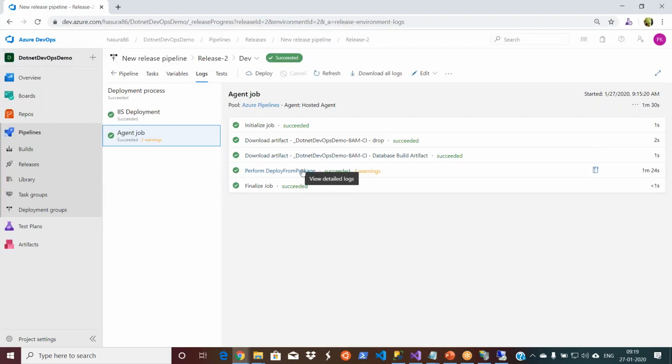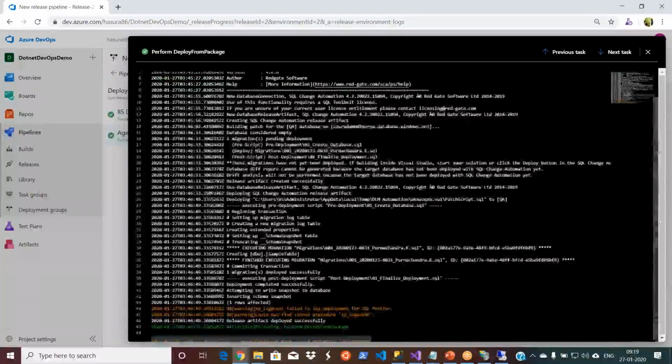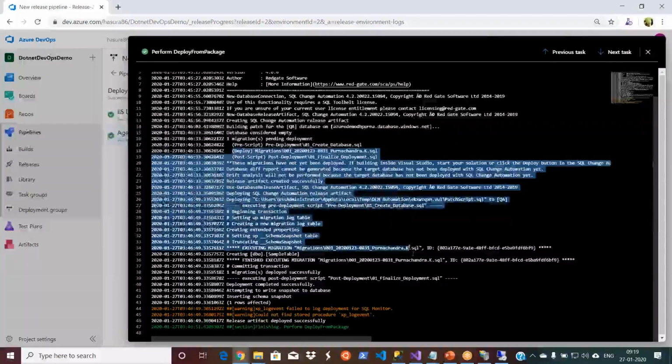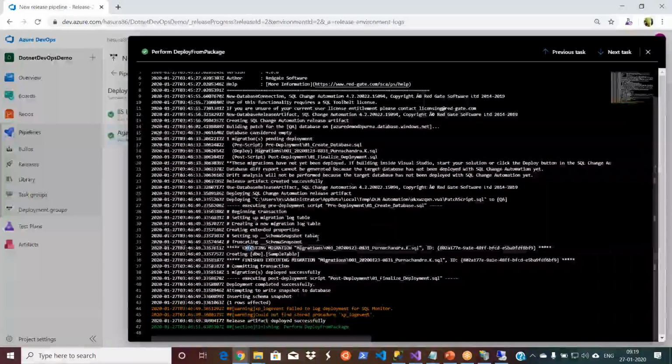I've been shifting between different sessions. Okay. This is where you see. I actually clicked on the first job logs. It seems okay. So this is where you see what is being picked, and what is being executed. You see, executing the migration script here. Okay, and then finished it.